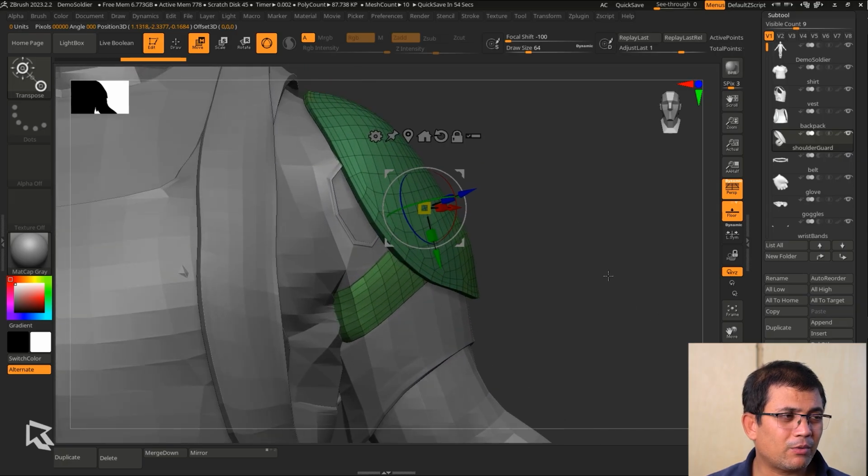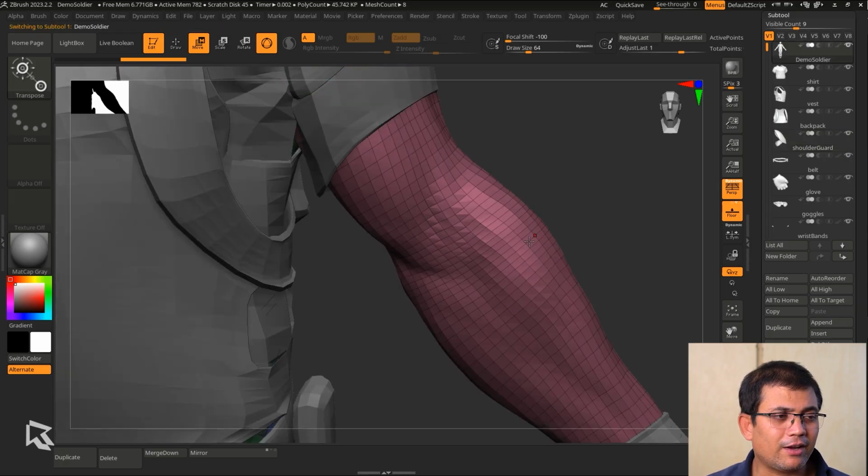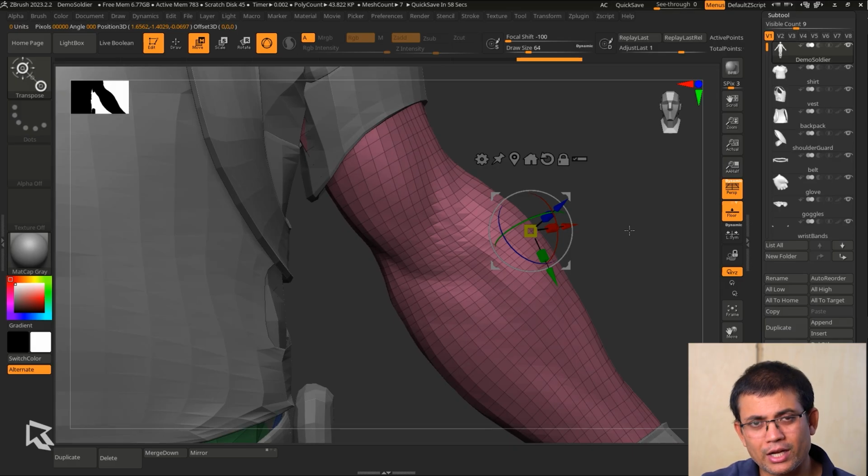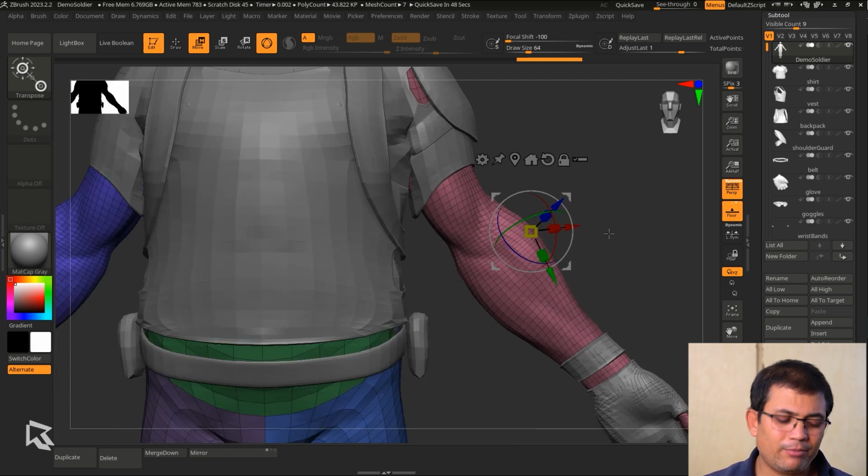Now, where did that pivot point go? Whenever I click anywhere, the pivot point will relocate itself to the clicked point or the vertex, and the orientation is facing the normal of the face here. So that will allow me to transform the face in its local axis. That's the overall use of it.